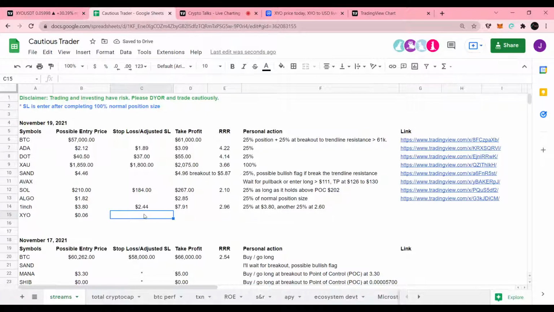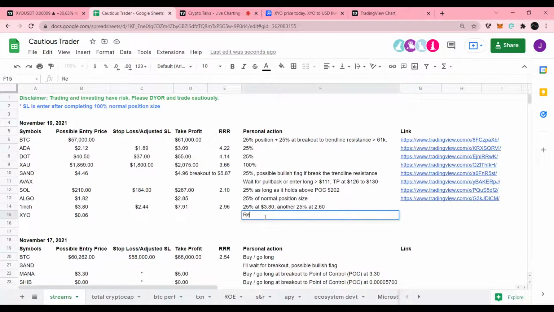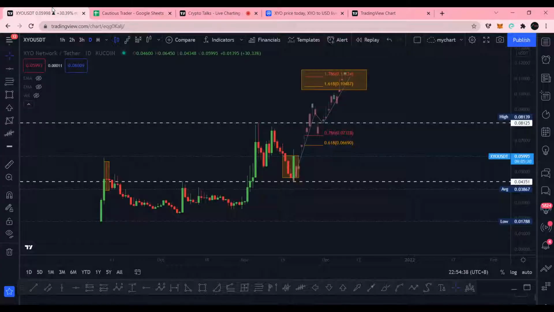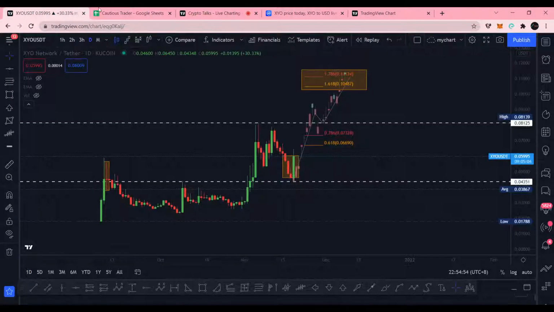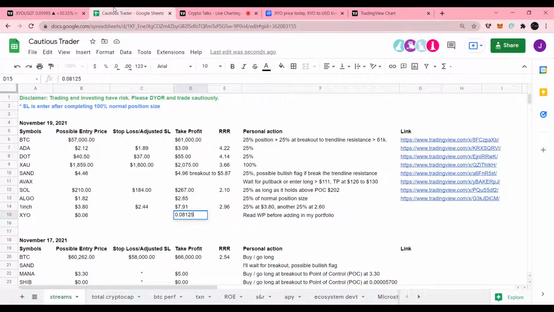Yeah, actually I also have Qcoin for spot trading. And then stop loss, since it says spot, I need to read the white paper before I enter it. Read white paper before adding in my portfolio. O, diba? Siyempre. But my possible TP is the 8 cents, which is the all-time high, 0.08. If it's good, then I will hold it long. 1.5. That's it. 8125.